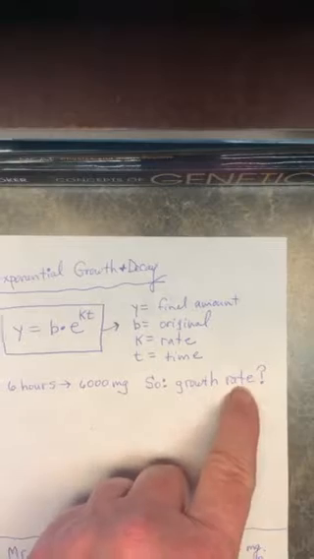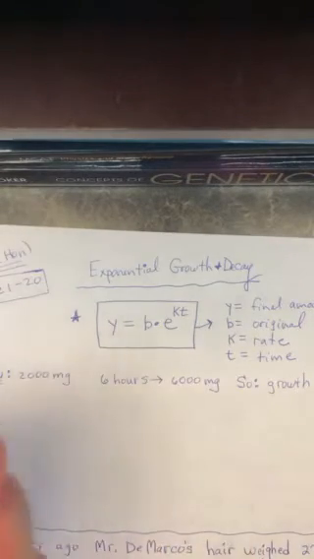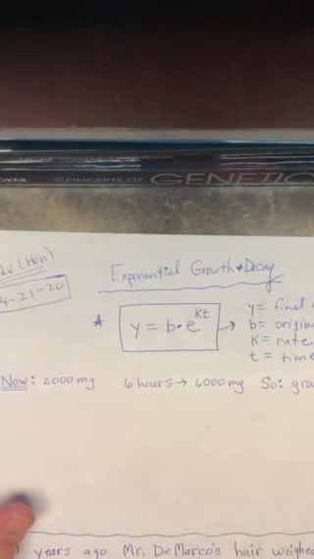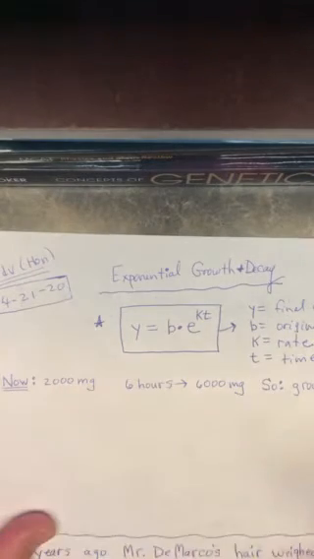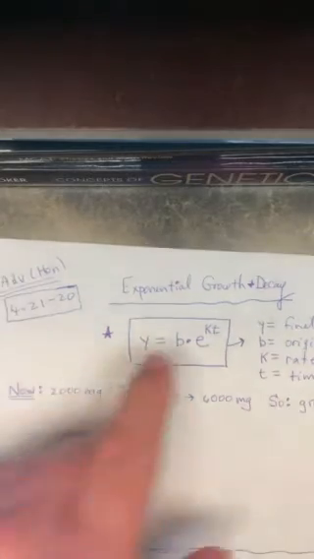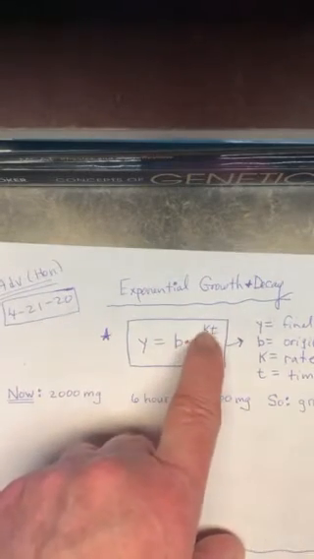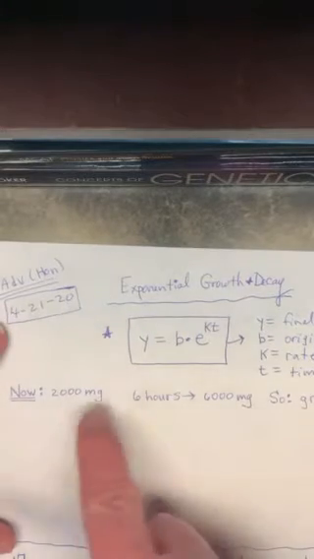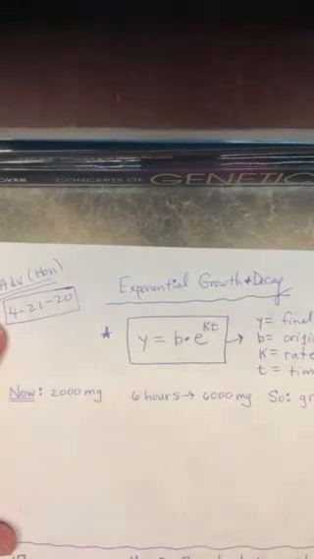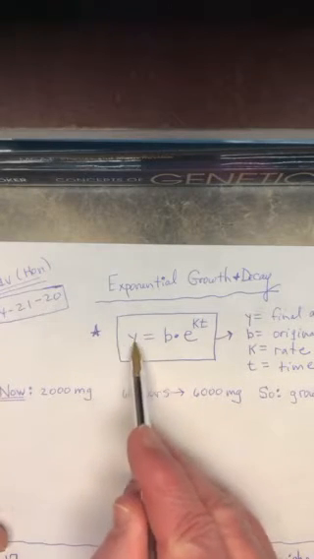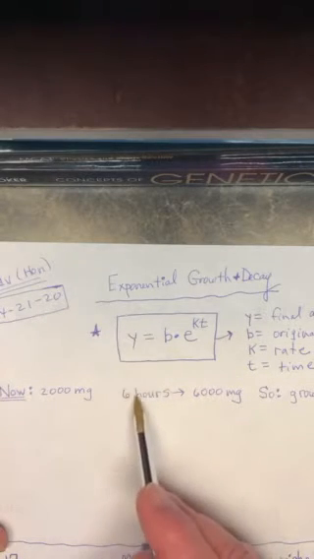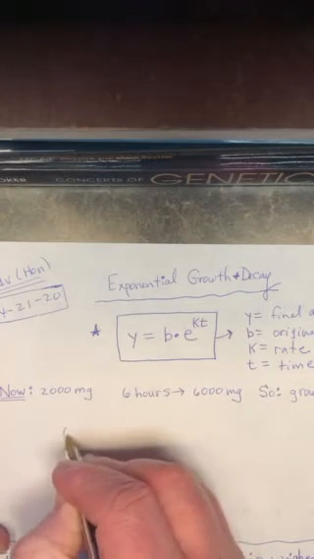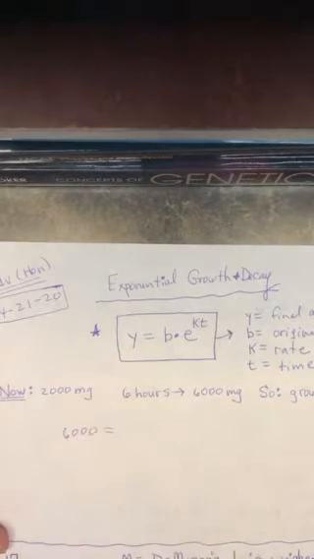Anytime you see the word rate, it's what? So much per hour. So it might be growing at a rate, I'm making this number up, of course, of 17% per hour. That's our goal, is to figure out k, the growth rate of this particular material. So simply plugging our numbers into our formula, okay, since y is the final amount of material, obviously we let it sit for 6 hours, and at the end of the experiment, there were 6,000 milligrams in there.